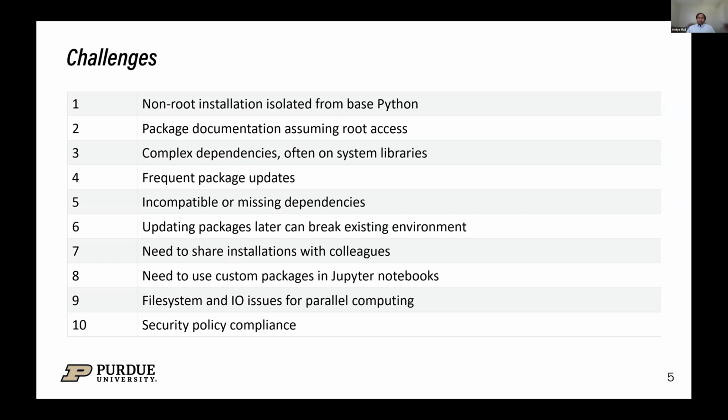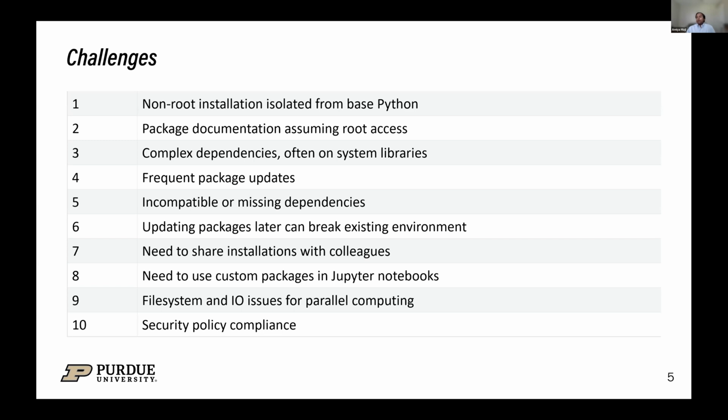With that, when we did the survey of these various HPC Python documentation, we saw a lot of these issues are obviously complex dependencies, and a lot of the Python packages depend not only on other Python packages, but also depend on system libraries, right?